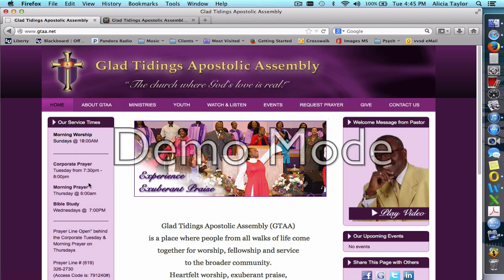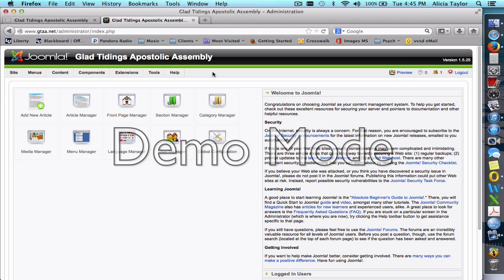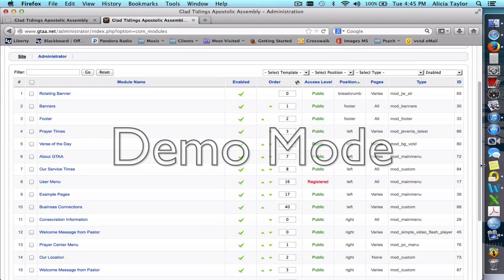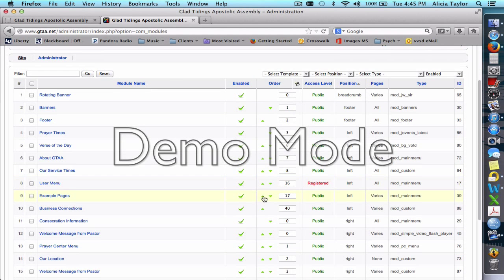So to access the information that's in these side sections, like for example our service times, you want to go to the back end, and this time the menu you want to go to is extensions, and under extensions you'll see module manager. And what I've done is, because there are tons of modules that the website comes with, and you just really are concerned with the ones that are enabled. There are tons on here that are not enabled, because they're disabled, because they're just not being used. So in this right section where it says select state, I've just selected enable, because those are the ones that you're concerned with.